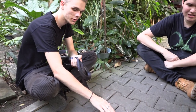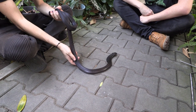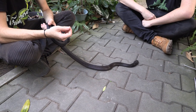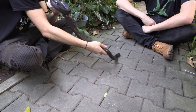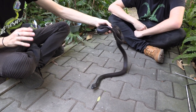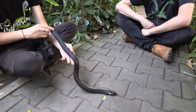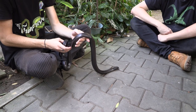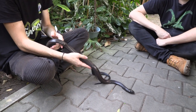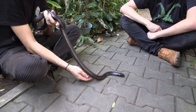All of the other cobras we worked with today — these ones are very calm. But what I was going to say is these ones also feel very different. They're way more slick and glossy, whereas the other ones have a matte powdery finish. These ones are longer built, extremely glossy, very smooth slick snakes. It feels like you're touching a beetle, to be honest. And this is the only non-Asian cobra we've worked with today, isn't it? Yeah, the only non-Asian cobra I have. Well, you do have a horse cobra. Oh yeah, we do.